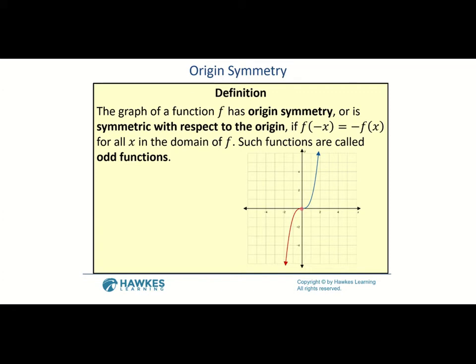What I want you to look at in this graph is that if I were to fold it on the y-axis, I would not have the same thing on both sides. But now my graph spans the length of the y-axis, going from the top of the y-axis through the origin and then down through the other side. So it's symmetric about the origin.